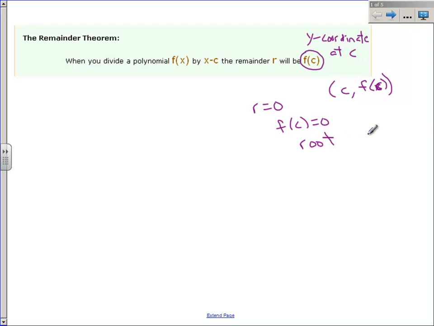If you have found a root on the graph, you have found a place where the graph crosses the x-axis. And these places are very important. We did this with wiggles and crosses and tangents. So this is a process of finding where those are if for some reason you don't know how to factor it. So this is an important connection. If you do synthetic division and you get a 0 as a remainder, that number that you put in the box is going to be one of your roots. We're going to see that in a second.